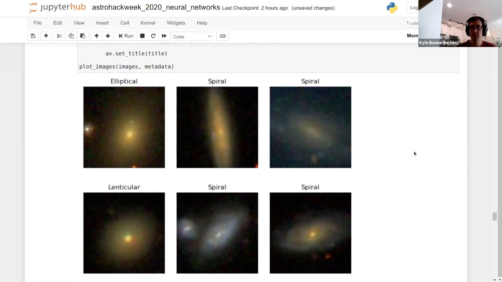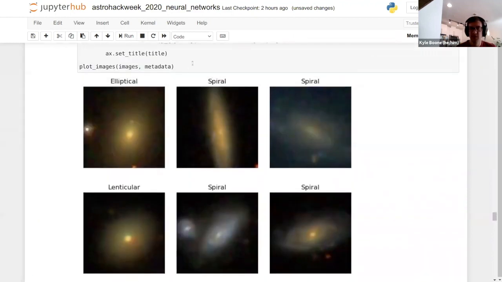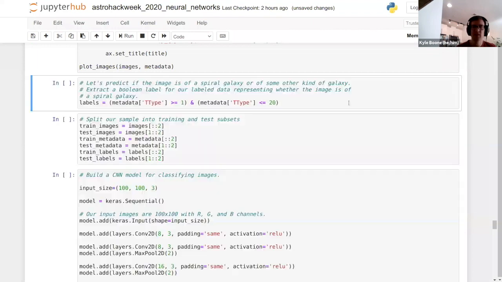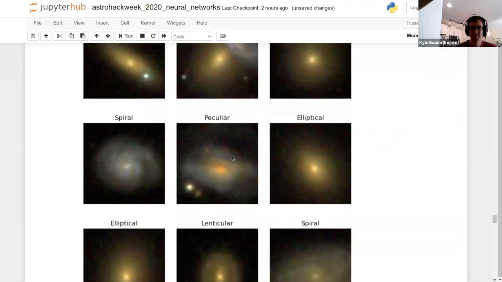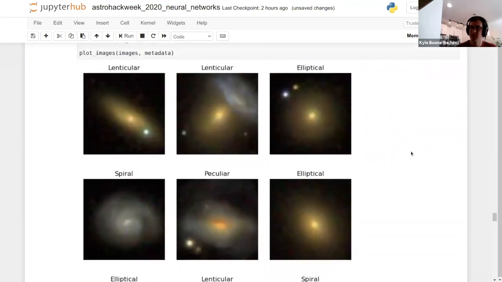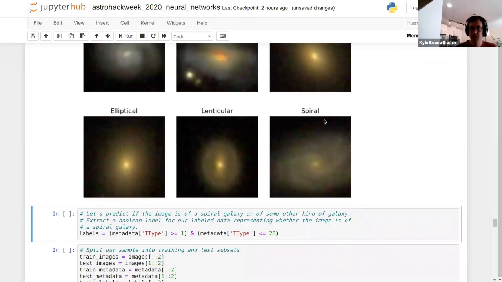So we've got ellipticals, we've got spirals, there's some lenticular galaxies, and each time you run this, it'll actually give you a different set of galaxies to look at. So there's some peculiar ones too that have more complicated things going on. So our goal is going to be to predict, is it a spiral or is it something else? We're going to keep it simple for now.